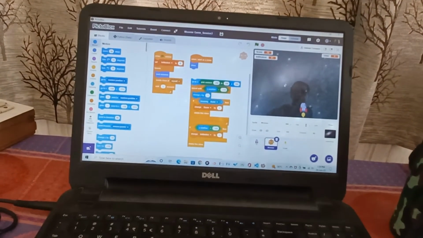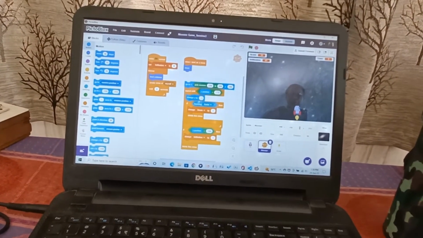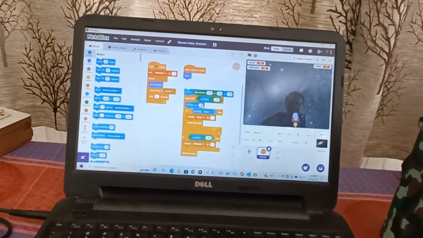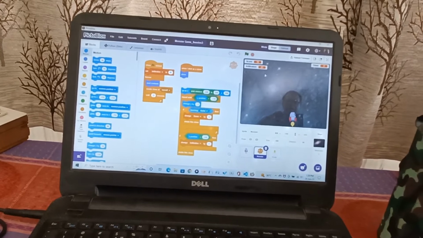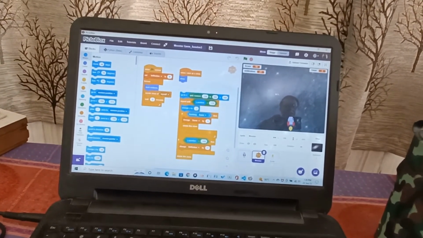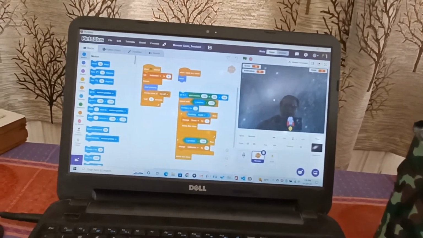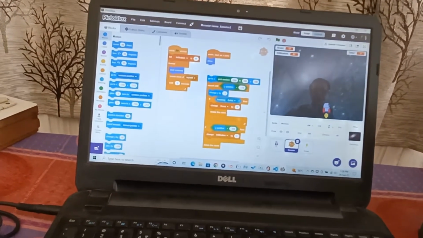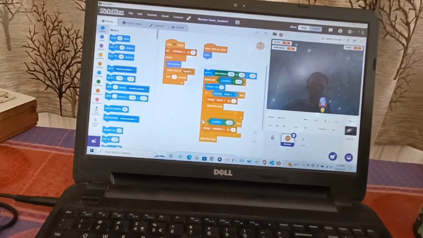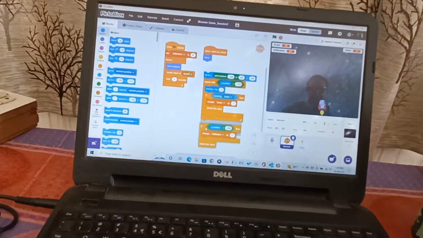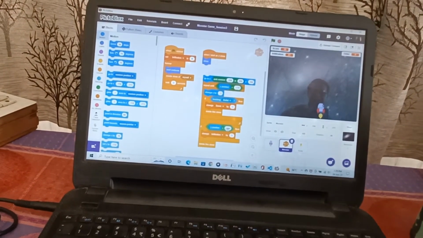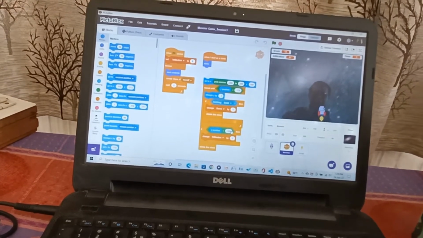So it changes and drops down, and -3 is the change in Y. It decrements Y by 3, and if it reaches the bottom part, I have introduced one more if condition in which it checks whether it touches the -169 value or not.